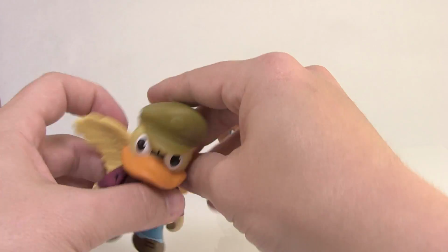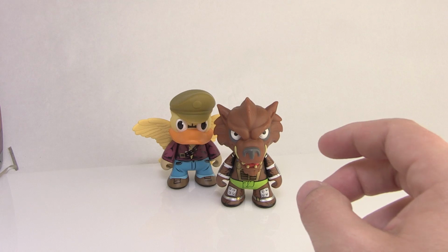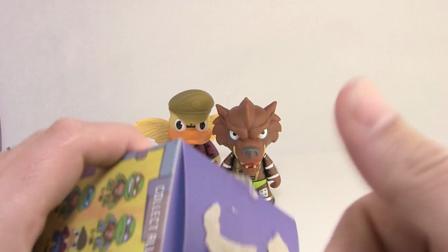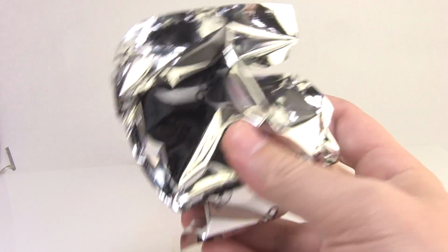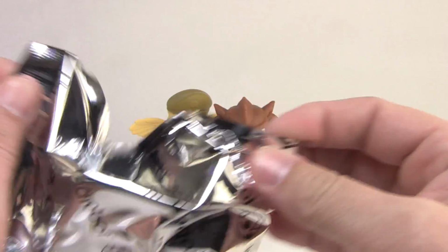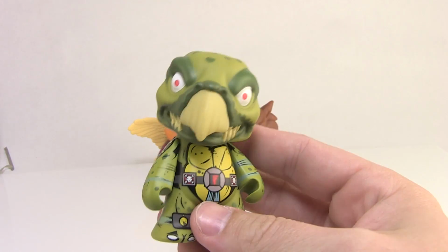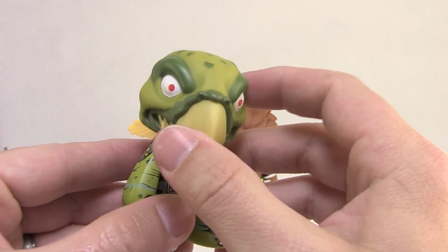I love it. All right, we got Ace Duck, we got Razar. We're doing pretty great. That's a really great way to start things off, especially since those are 1 in 20 figures, so that's pretty good. All right, box number 3. Here we go. There's our Toka. Excellent.